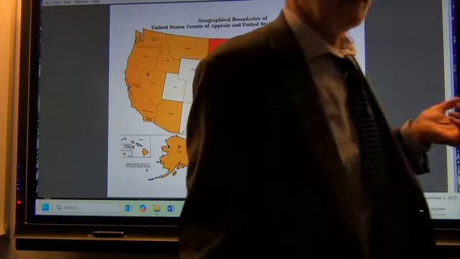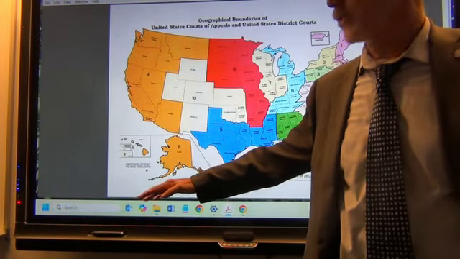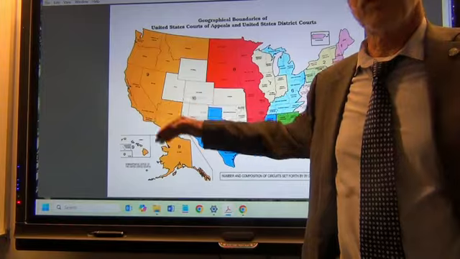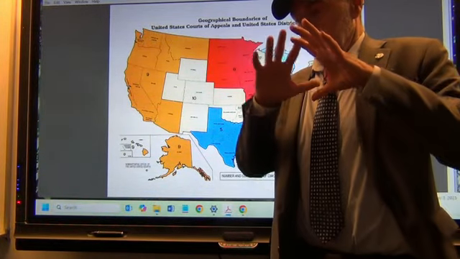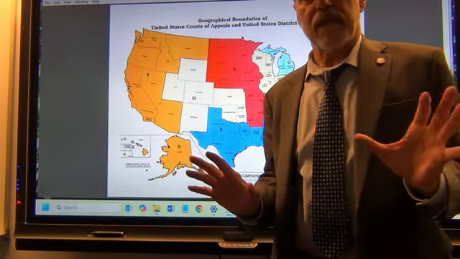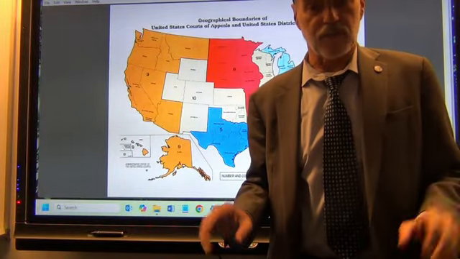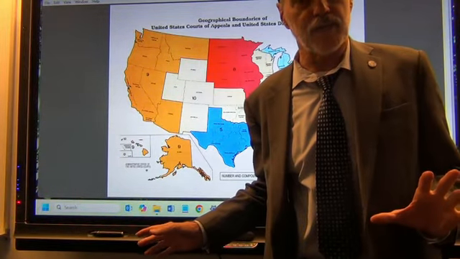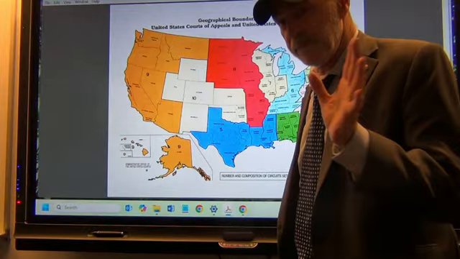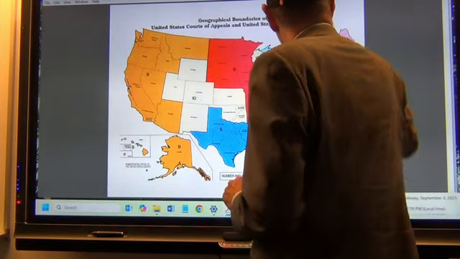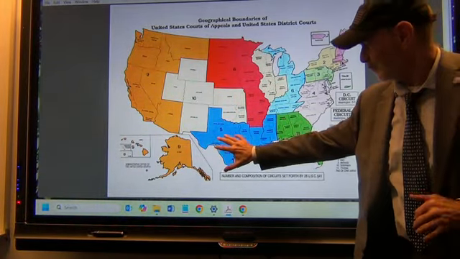Now, in the previous slide, I showed you that you go from the United States district courts up to the circuit courts of appeal. And I said that the circuit courts of appeal cover geographical areas that contain those districts. Again, these are not the states. Their boundaries are created by the boundaries of the states, but this is the federal system, not the state court system. A lot of people get confused on that. I would start where we are, but it's a little small. It might be more interesting to start down here.